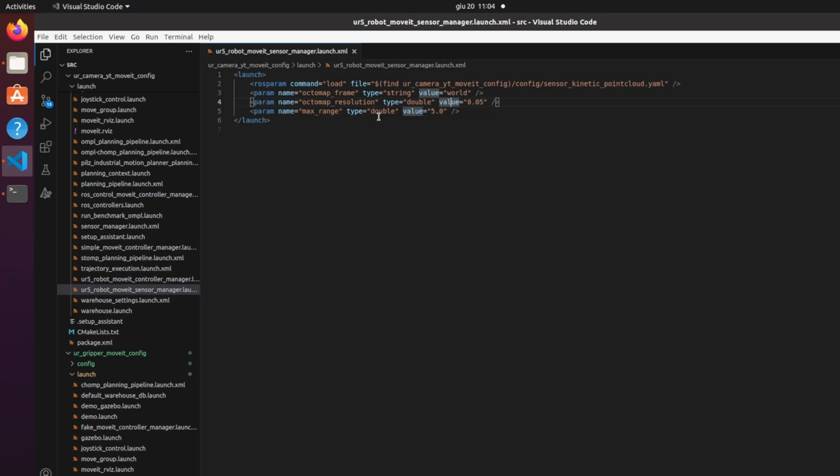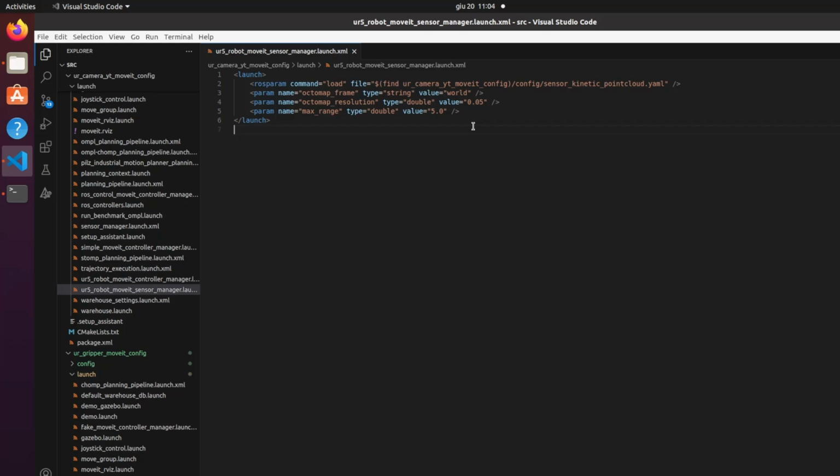And then the maximum range, which is going to be 5 meters, so beyond that we are not going to see the octomap. Okay, that's all, so it should be everything to launch.